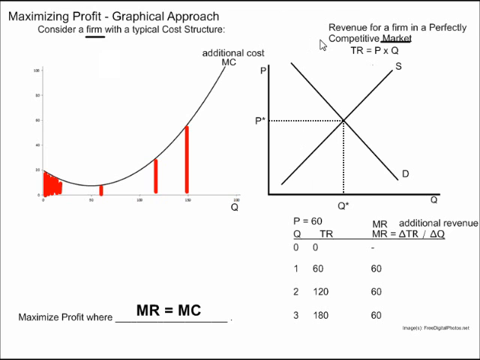When we talk about a perfectly competitive market, if you recall, we've got a couple of assumptions that define the way this market operates. And one of those assumptions is that we have firms that are price takers. Which means that an individual firm that operates within this market takes every single unit they sell and has to sell it at whatever the market determines the price to be. They have to take that market price as a given. The individual firm has no ability to influence this market price.